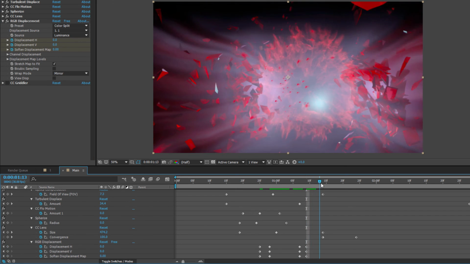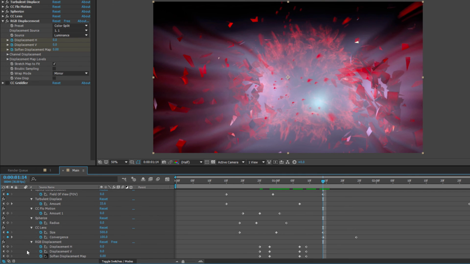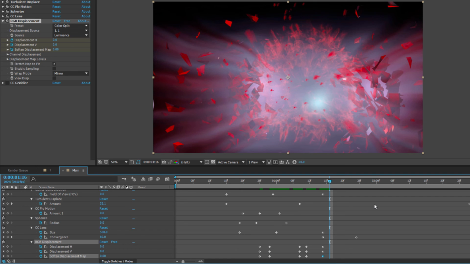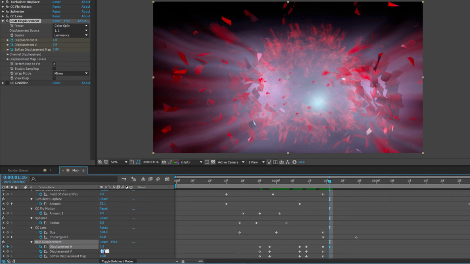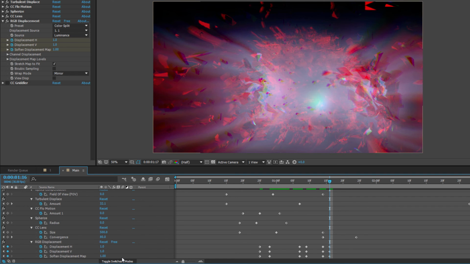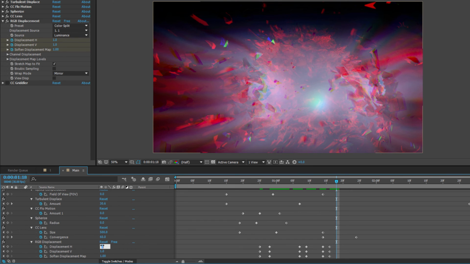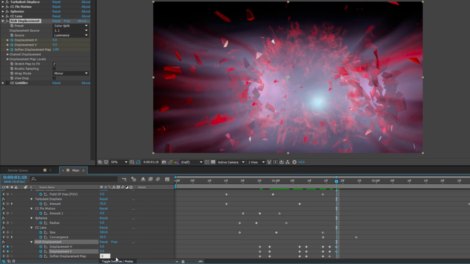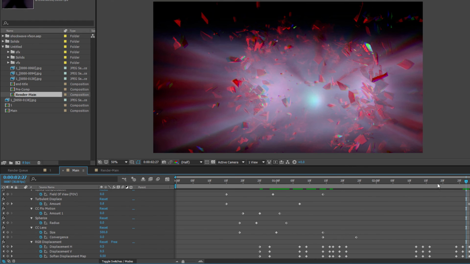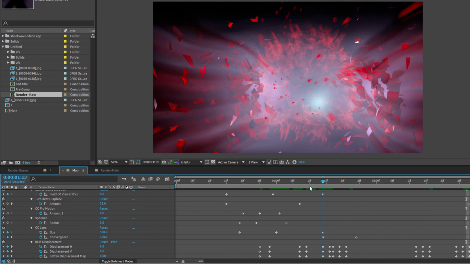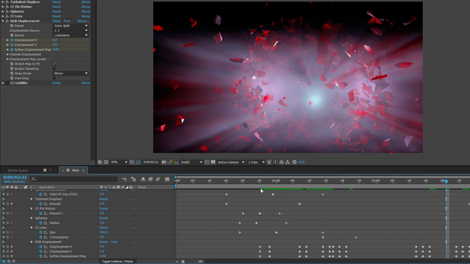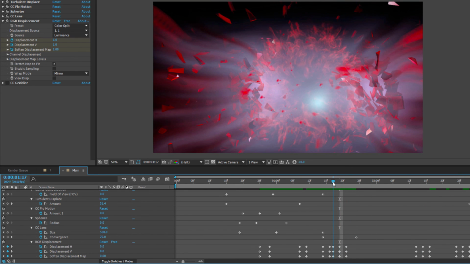Then again a bit forward to like here, and same thing again, set these 2 frames forward, set them to 1, 1, 2, back to 0, and basically just make it look like it's glitching or something like that. So I'll be back when I'm done with that. Okay, so I'm done with my keyframes here. It just looks like it's glitching.